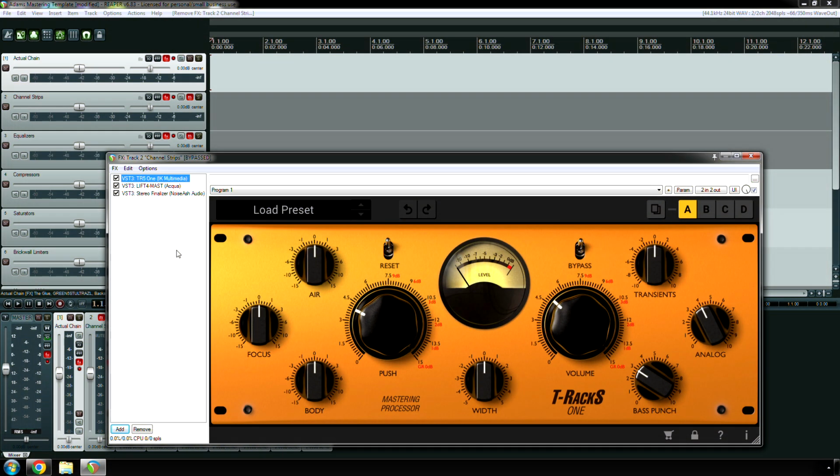TRS-1 from T-Rex, IK Multimedia. Just got this in that $150 for a ton of plugins deal. I hope you guys didn't miss out. I did make like 3 or 4 videos about it. But T-Rex one, as you can see, it has built-in compression, EQ. It has a stereo widener. I don't know what the transients thing is, but you know, this is one I'm gonna have to probably make an individual video about, because I want to dig into this. Like, what is it actually good for? You know, so it's not 100% recommended. Although if you already have it because you bought into the deal like I did, it's worth checking out.